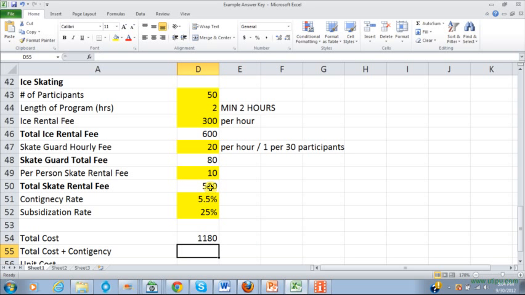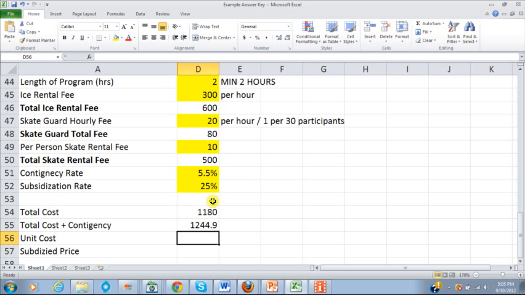So here we're going to add our contingency rate, which is again our just in case or fudge factor. So equals our total cost times parentheses 1 plus our contingency rate. So in this case it's going to be 1.055, and we get our new cost, which includes our contingency. And again, because we've made this dynamic, we can actually change our contingency rate and it updates for me. So if you presented this budget to your boss and he's like, no way, that's not enough contingency rate, please change it, all you'd have to do is go in and change it. And he or she would be super impressed at your Excel skills.